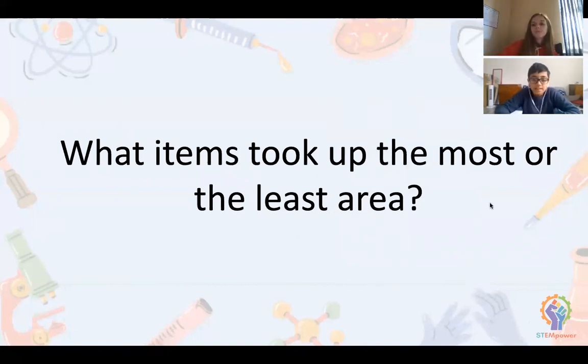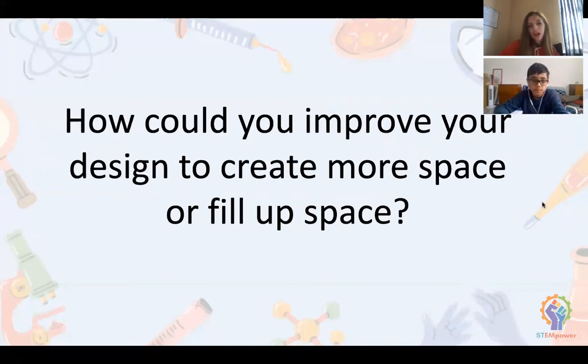But which of the items in your room took up the least amount of area out of the items you calculated? Like which shape type? My cabinets. The cabinets? Yes. How could you improve your design to create more space or fill up more space? Well, since we didn't have enough time, but if we had more time, I could make them bigger. Yeah.